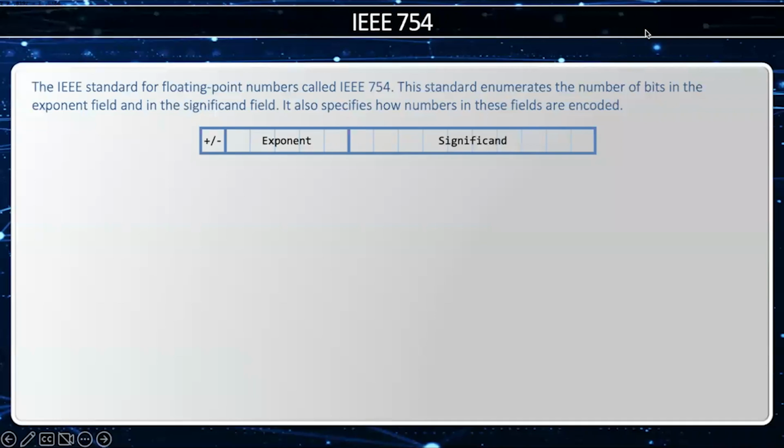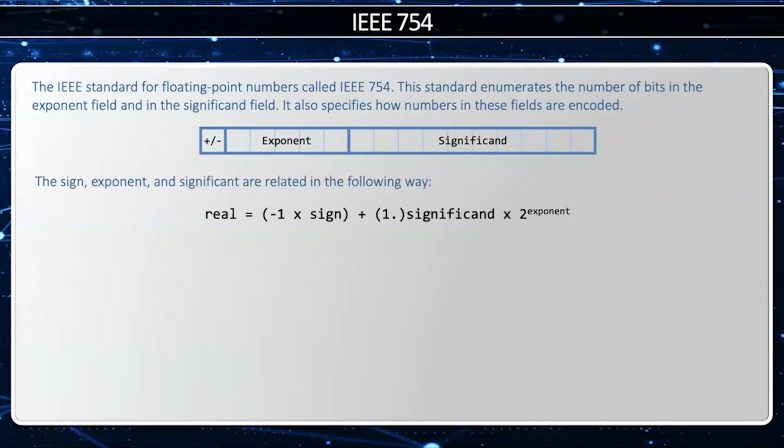Now, in order to store a floating point number in binary, we have to remind ourselves how the IEEE 754 format works. So there's basically three fields: the sign bit, the exponent field, and the significand field. Each one of these can be of different sizes depending upon the size of our floating point number. These three fields are combined in the following format. The real number equals -1 to the sign, which is the Boolean, true or false, times 1.(trailing significand field), called the significand, times 2 to the exponent.